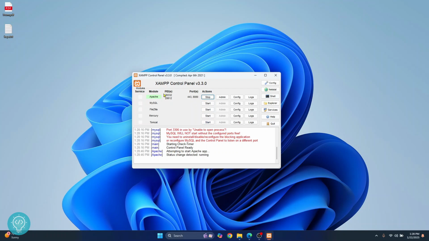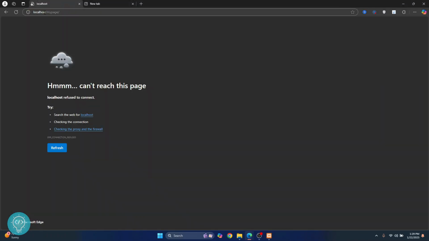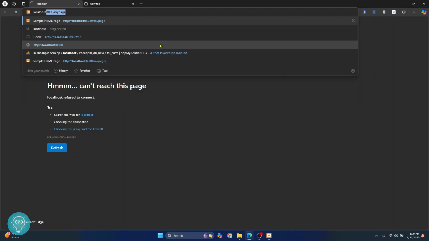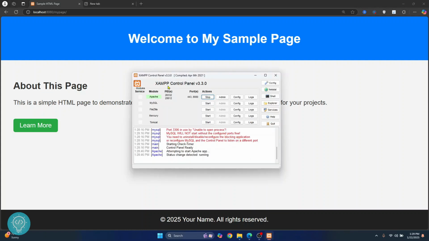And this is not enough, it's just starting. But to check your websites, what you need to do is, instead of entering just localhost slash your website name, you need to enter 8080 first, because by default browser sends request to port 80. If you have something other than 80, like 8081, 8082, or anything else, you need to enter that port also here. So if your issue is solved, it's all good.